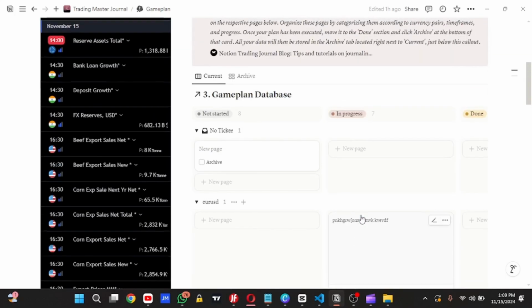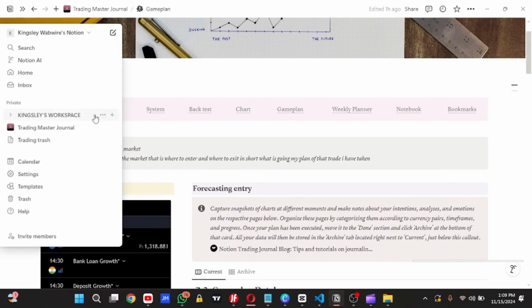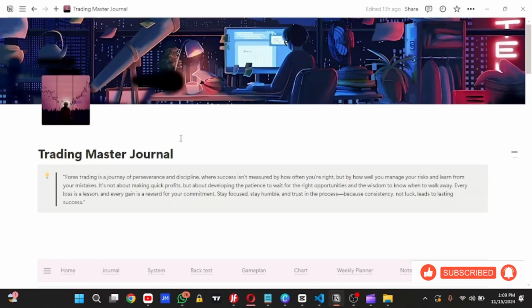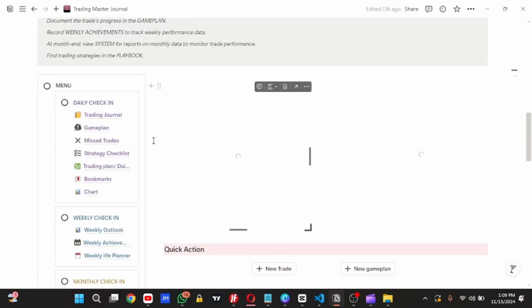Okay, guys, and to the left we have the economic calendar, same as the one on the home page. Now let's head to the main menu by clicking the home button at the top here in the pink box. What we're going to cover next, after looking at the trading journal game plan, is the missed trades.